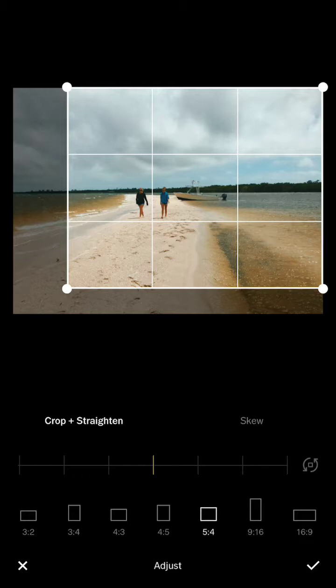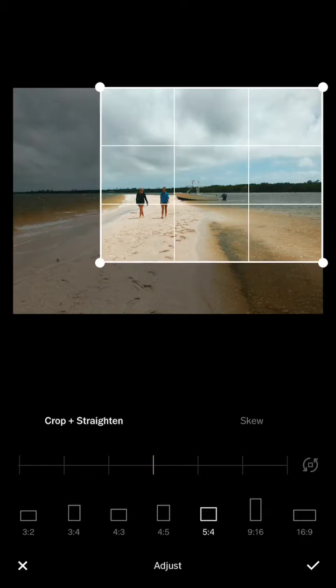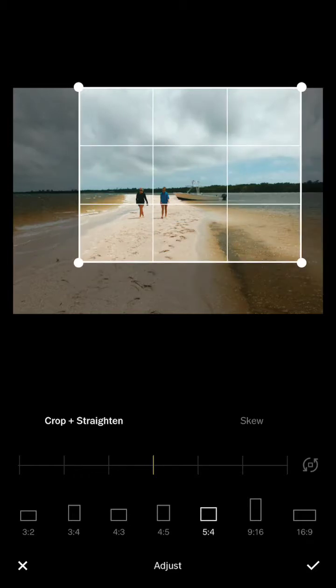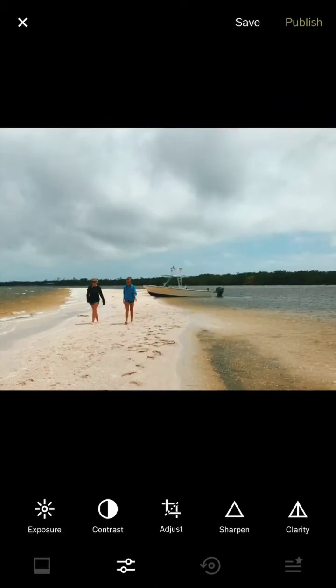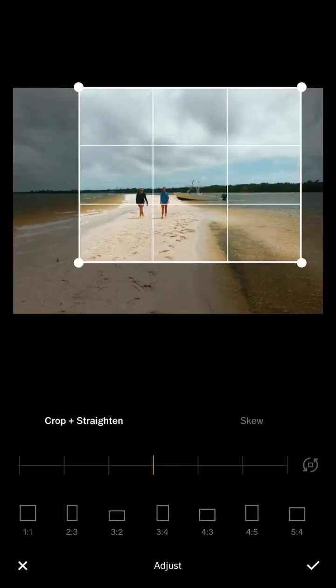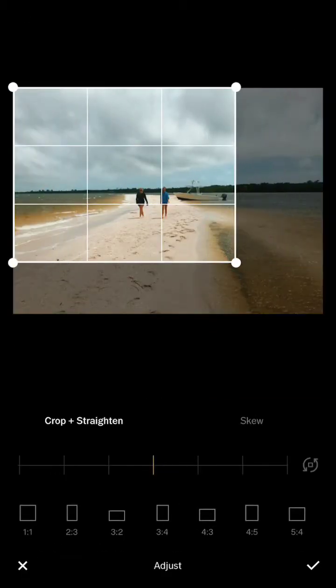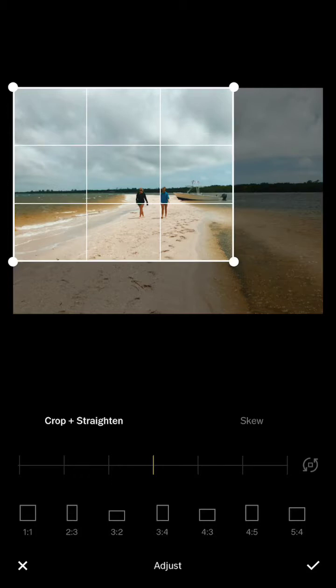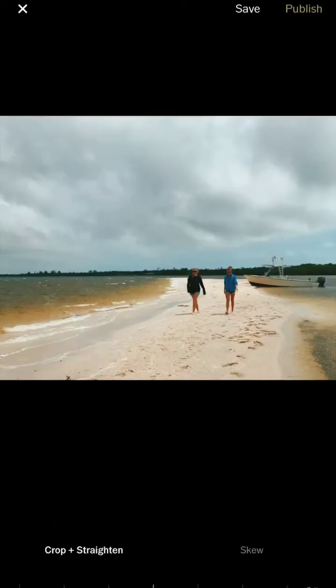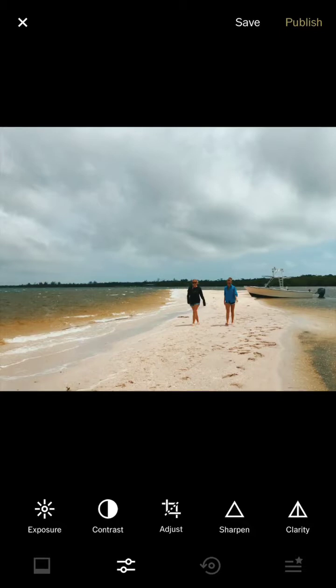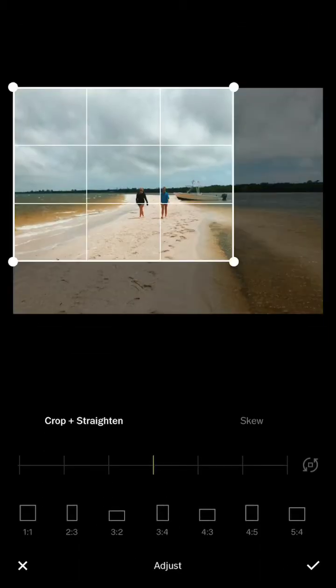So where I would put Carrie and I, if I wanted to place us in the point, if you can see, I put the point right in between us, and that would be a great spot for where to edit it if you wanted to. But since we are looking inwards instead of having us look off of the photograph, and the boat especially is facing inwards, we want to do this symmetry thing where we're walking in towards the photo versus looking outwards, like if I were to have originally cropped it on that other point of the rule of thirds. So having things looking towards the actual inside of the photo would be better.